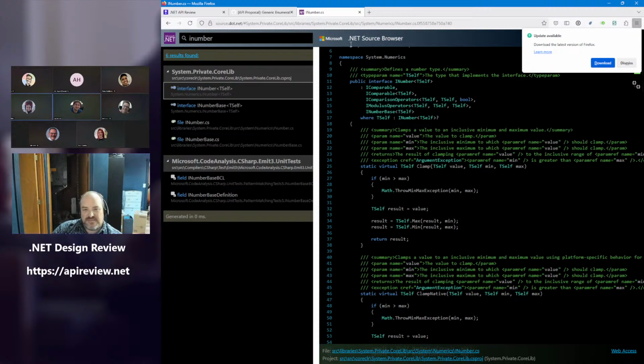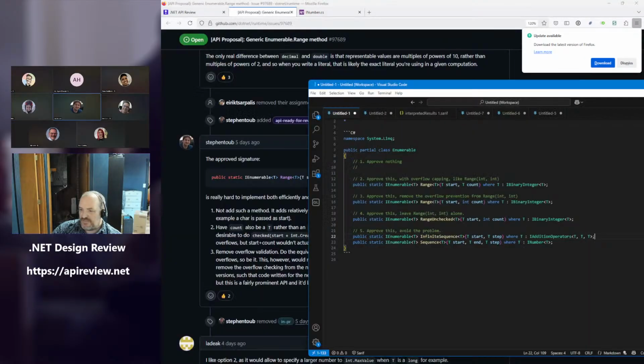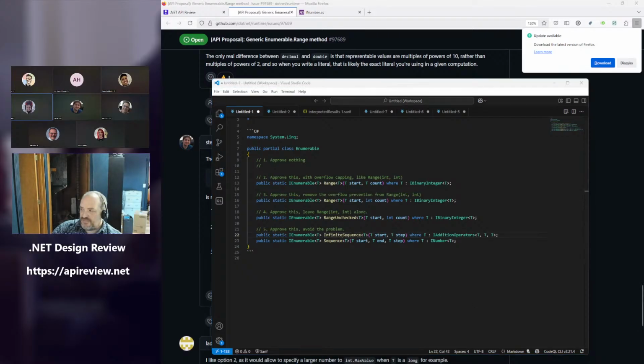I like it. Sequence or infinite sequence versus sequence infinite. Infinite sequence sounds more natural. I don't mind it because I think infinite is pretty specialized, and people doing enumerable, I think it's actually really nice to start with infinite. I looked for this method on enumerable in the past. I know, because it feels like it should be there. And IntelliSense and any kind of doc search for sequence will end up showing both of them.